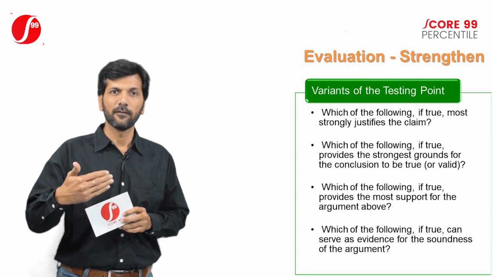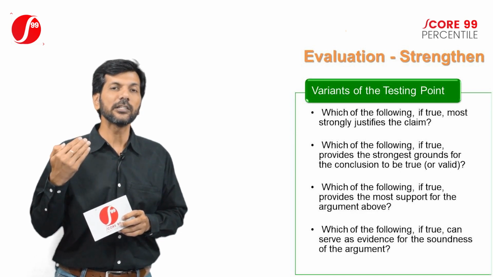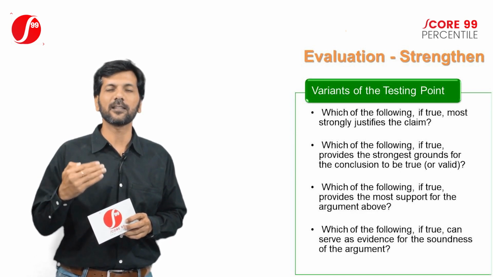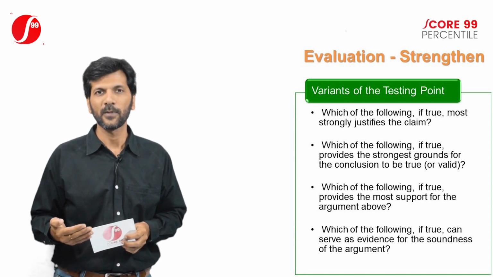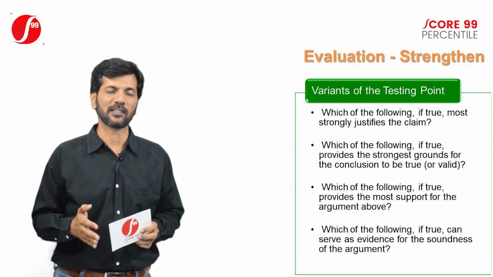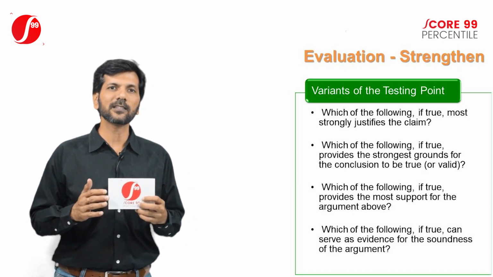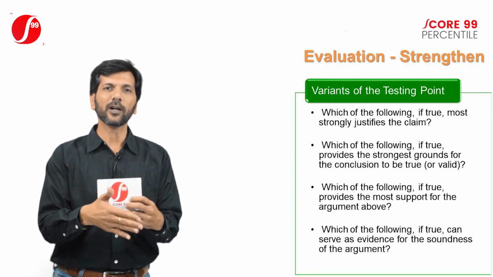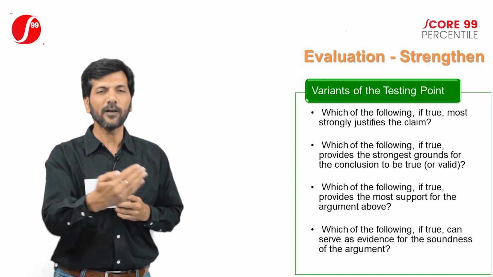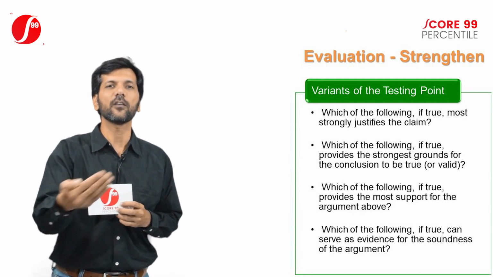Since we said that you are trying to bring in additional evidence, it means that this evidence is not already there in the argument. This should not be confused as something that is out of scope of the argument or irrelevant to the argument. What we are trying to understand here is this: for strengthening or weakening, we are looking at evidence that does not already exist in the argument, but when relevance is given to the context of the argument, then that particular evidence can strengthen or weaken the argument.